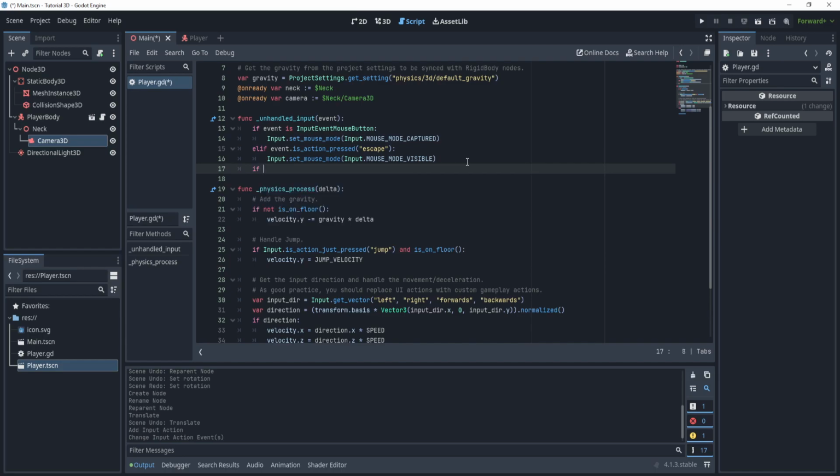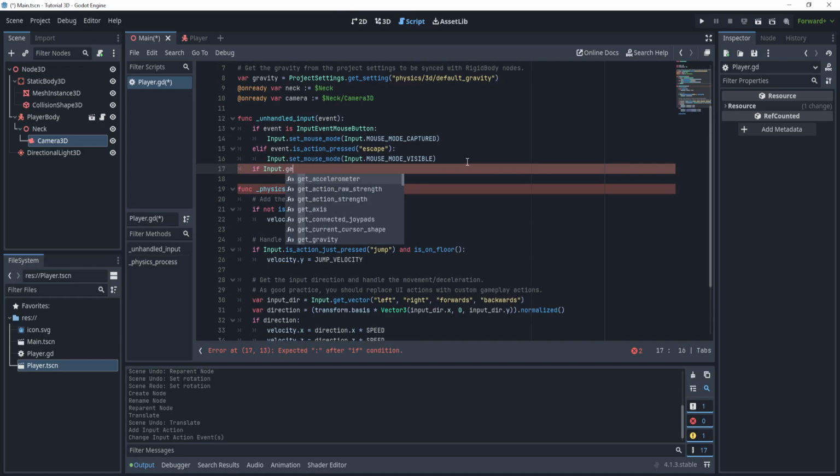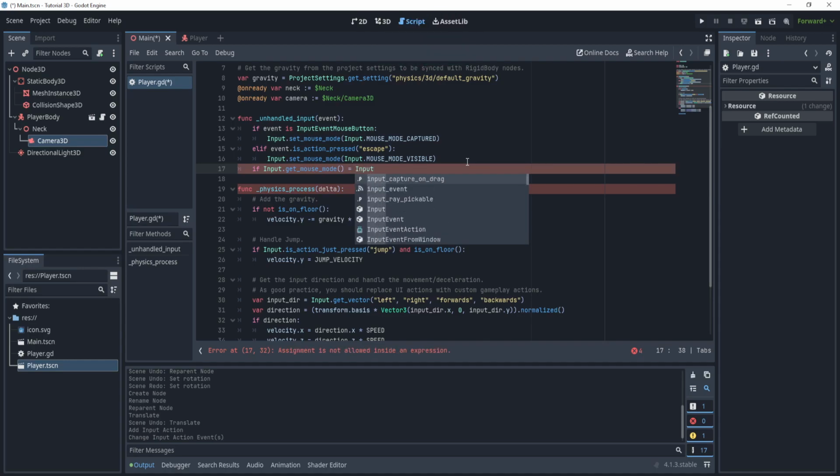We want if input dot get mouse mode again, and we want to check if the mouse mode is captured.